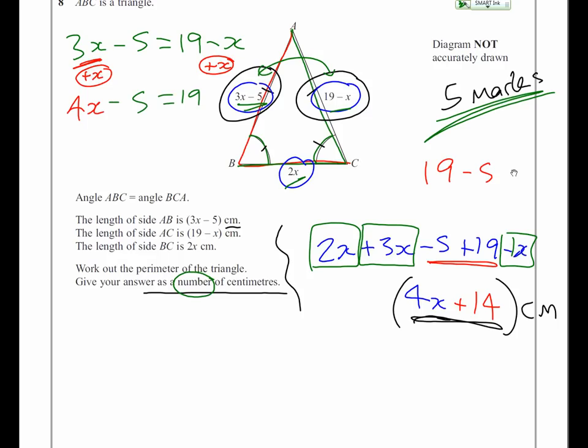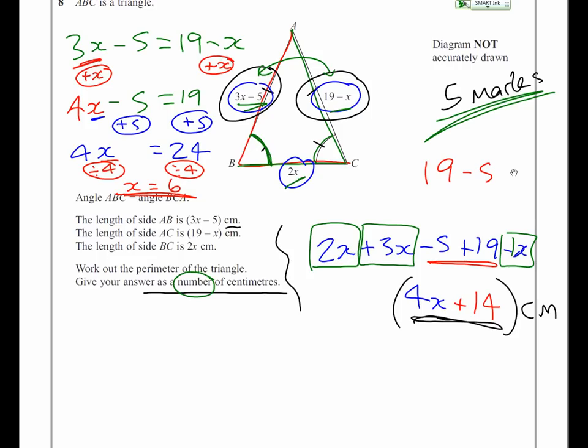19. We want to find x, so add 5, add 5. So 4x equals 24. To find what x is, you now divide by 4 on both sides. Remember the trick to divide by 4? Half it again. Half of 24 is 12. Half of 12 is 6. So we now know what x is without too much difficulty.